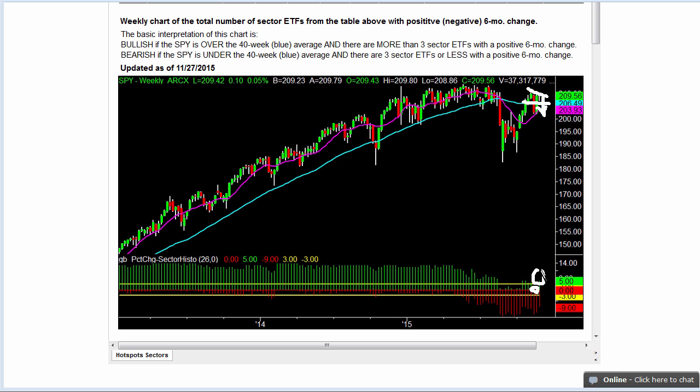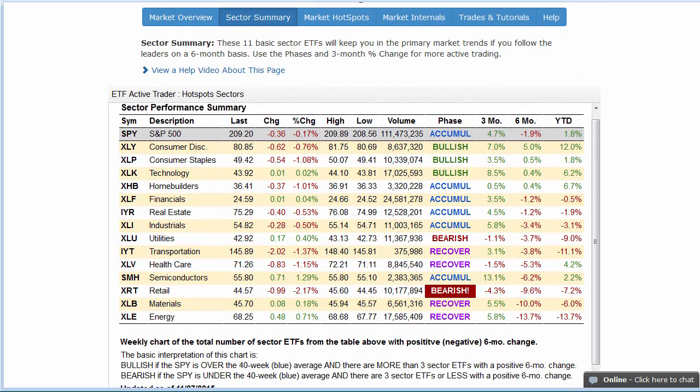It would be very easy for this industry group number to continue to move higher. Now, how would you know that? Well, you can follow it right up here in this table. Now, these aren't all the possible sector ETFs that you can watch, but it's a good representation of, I think, about 14 of them. And this gets updated every day. In fact, it may even be updated intraday. I'm not sure.